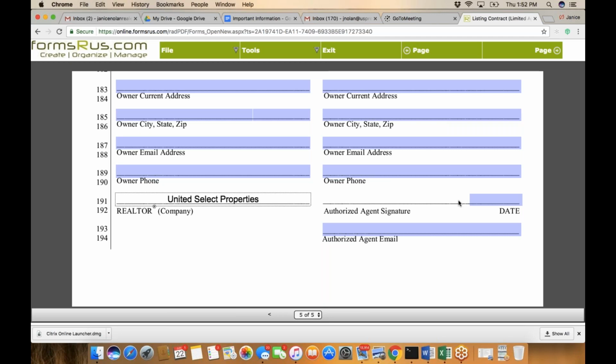I want to look at their paperwork before we proceed, or if you're on probation and I want to see everything that you're doing. This has happened. Okay, so of course we can sign this signature here. We're going to date it today. And then your authorized email.